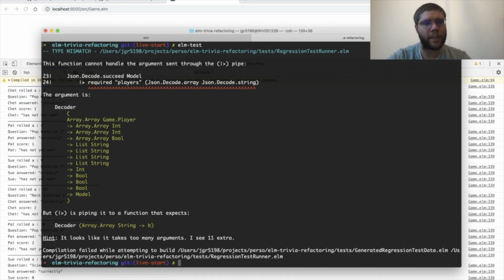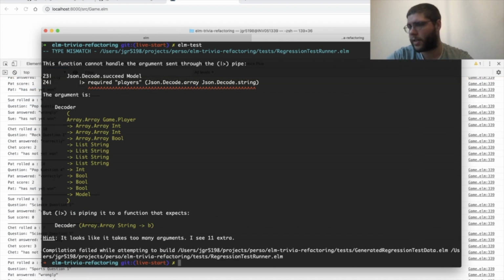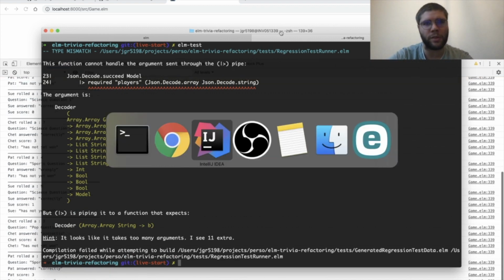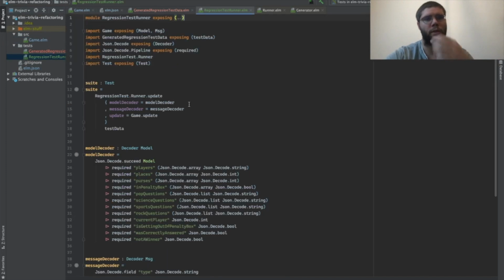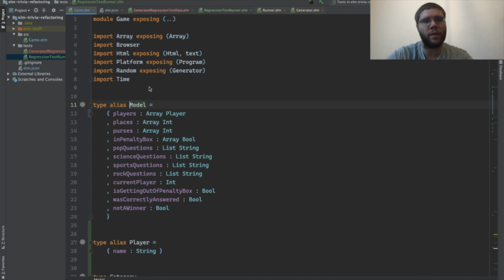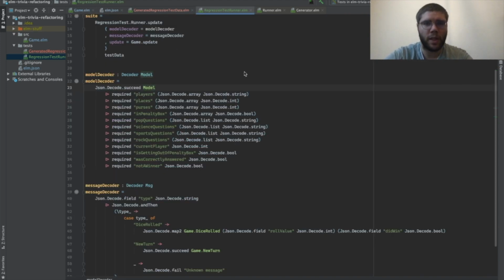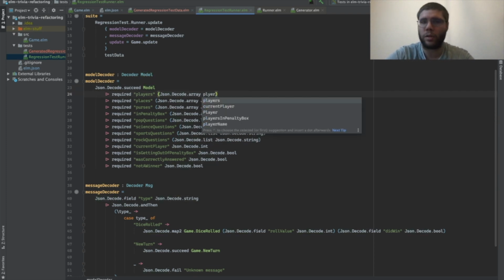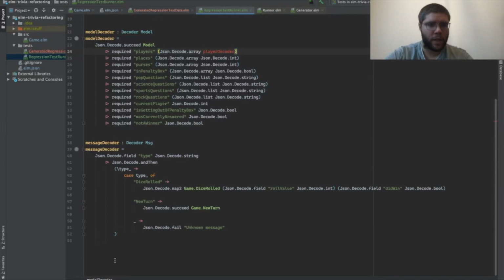Let's try to run our test, and this time this is failing because we've changed the model. So our decoder is not correct anymore because we're trying to put a string into the players field, which is now an array of player. So we just need here to replace the string decoder by a player decoder, and create that.